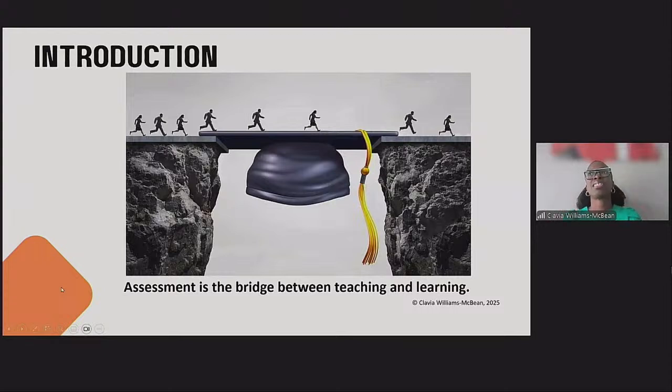So how does assessment feature into all of this? Now, in order for us to determine the efficacy of the investment that we're making into education, we need assessment. And assessment is the bridge between teaching and learning. So the effectiveness of what a teacher is doing in the classroom, be it a teacher educator at the tertiary level or a teacher at the early childhood level, we need to know that learning is taking place. And we can only know that learning is taking place if we assess them.